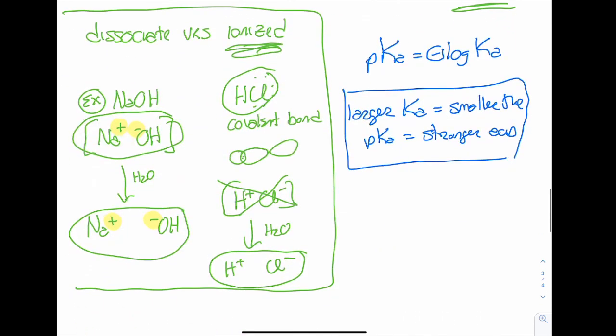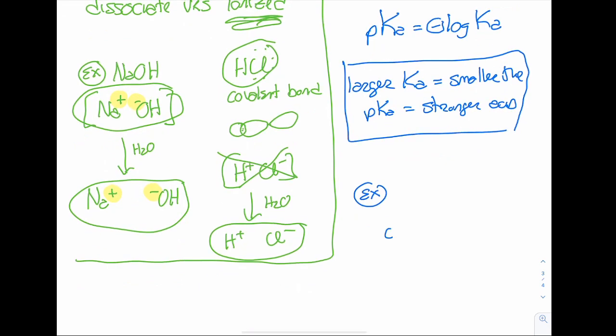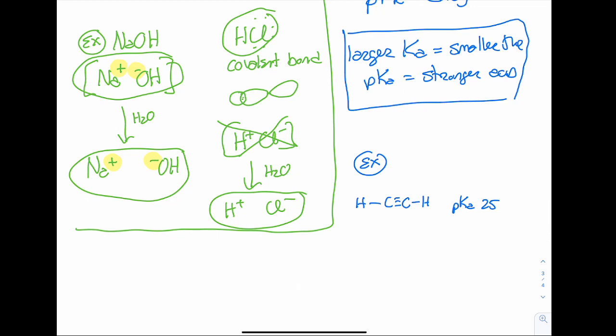So I could give you a couple acids, I could give you some pKa values, I could ask you which one's stronger. So just kind of as an example, and don't worry, we're not going to do ice tables in here, we're not going to have to calculate any of that. We're actually going to do this completely conceptually. So I have this organic molecule and it has a pKa of 25, and then we'll have ammonia, and ammonia has a pKa of 38, which is really big.